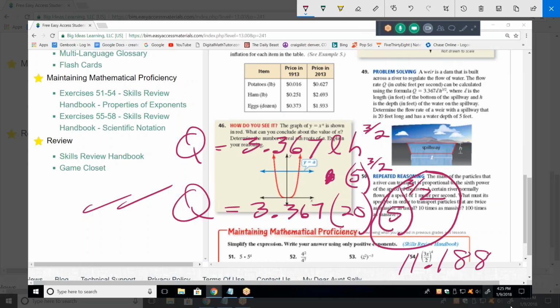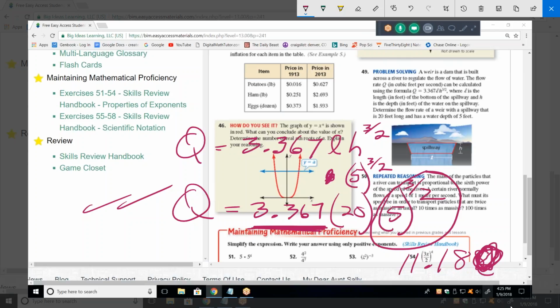11.180. Oh, okay. Now, the reason I wanted you to go to 3 decimals is because we have to multiply it by this other number that's already at 3 decimals. Now, I don't see any instructions here that he wanted you to round it off to 2 decimals, so maybe it doesn't matter. Maybe it's a subtle point. But now take that number you got, 11.180, multiply it by 20, and then multiply that by 3.367. What do you get?